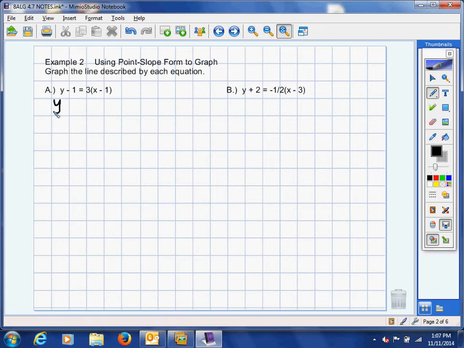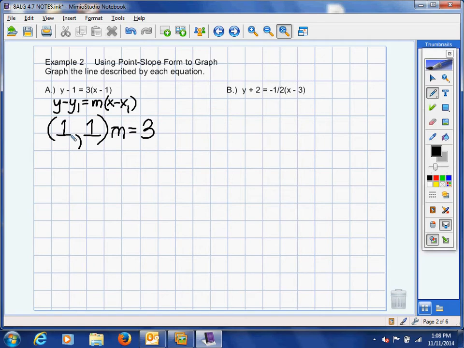Now underneath it, I'm going to write the point-slope form one more time so you can see how things match up, okay? Now you see how y is on top of y, minus over minus, and then that 1 is over the top of y1. So that's going to be part of the point, we're going to put a 1 for where the position y1 would be. 3 is over the m, so our slope is going to be 3, and then we've got x minus 1, so that means x1 is also positive 1.